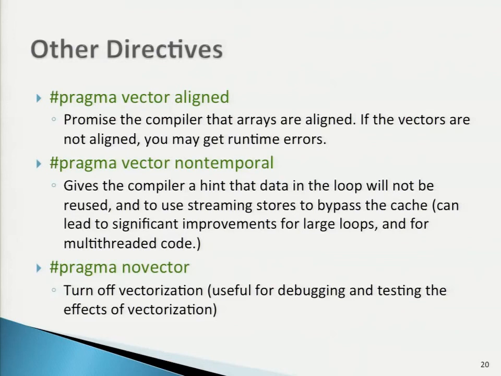There's a pragma vector non-temporal, which tells the compiler that you're not going to be reusing this information. So once it writes the information back to memory, it shouldn't store it in cache. And that means that you'll have more cache available for storing the information that you want, which is again a very good optimizing strategy. And finally, pragma no vector. You just say, for this loop, don't vectorize. This is not going to make your code any faster, but it's very useful if you want to see whether or not the vectorization is actually having any effect on your loop.